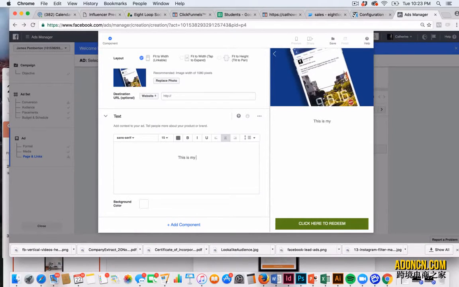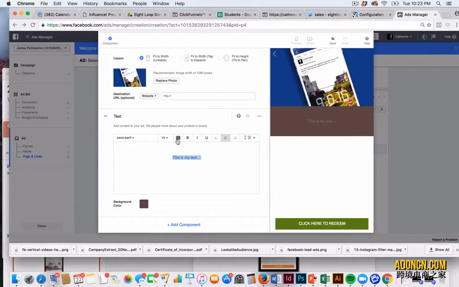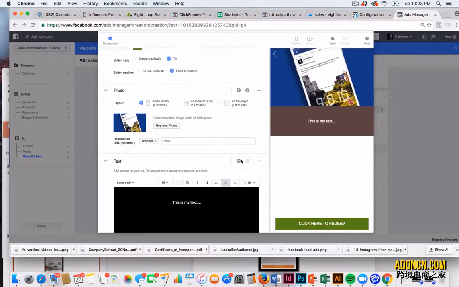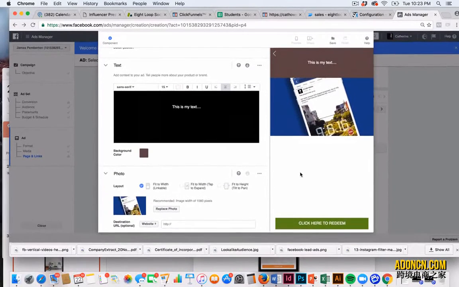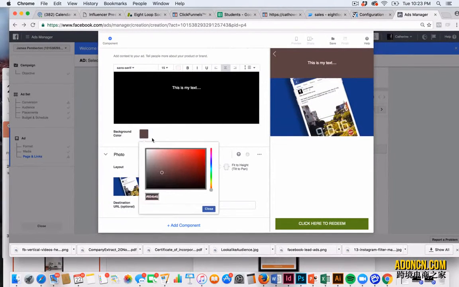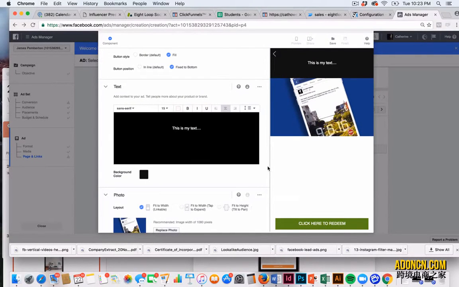This is my text. And you can play around, right? There's so many options here, guys. And if you wanted to move this up, you simply select Move Up. So the user interface of this is pretty simple. Now, here's something that you need to, obviously you're going to build it out in a bit more detail. This is not the best looking canvas for obvious reasons. You're going to make yours look super pretty. And then you're going to click Save.